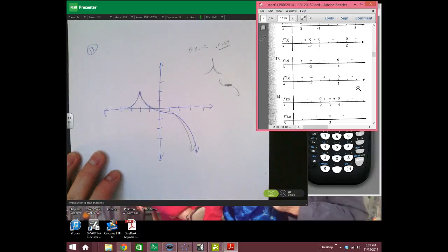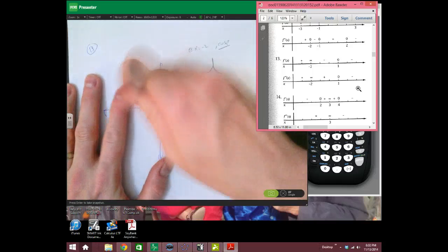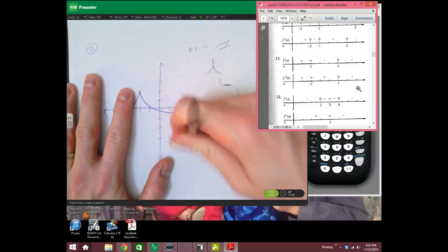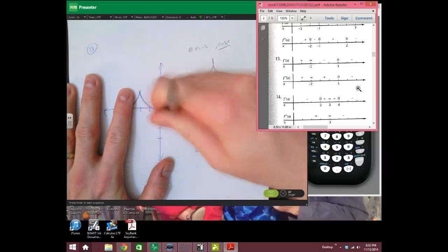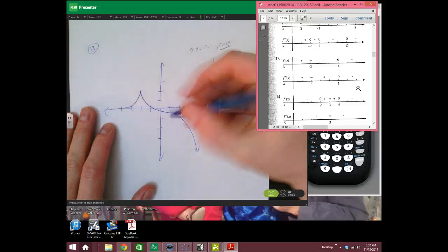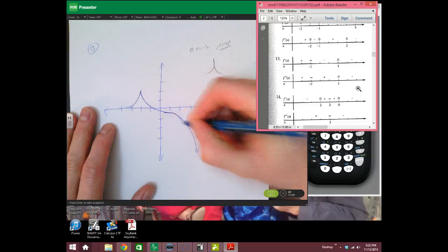And as you can see, we've got a couple different graphs here that both have the same behavior, but one is in the blue pen and one's in the pencil. So again, the hardest part probably to draw is honestly right here, where I get that horizontal tangent for a brief moment and then switch down to concave down.